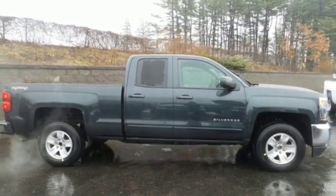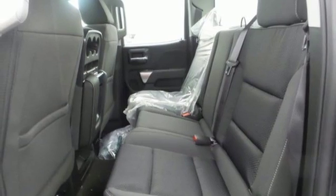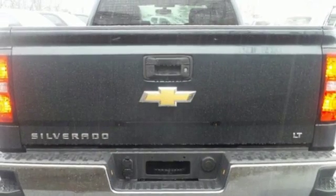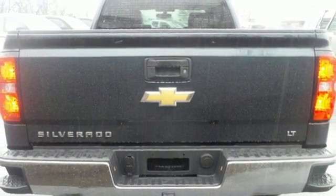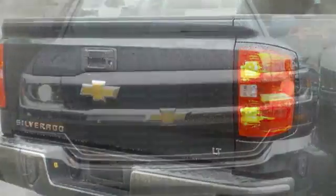Once you're strapped in, relax in a quiet cabin on dual, resilient foam seats and with the peace of mind knowing the high strength steel safety cage will protect you in the event of an impact. The Silverado remains the most dependable full-sized pickup on the road for a reason.